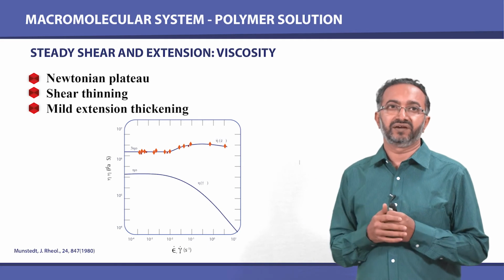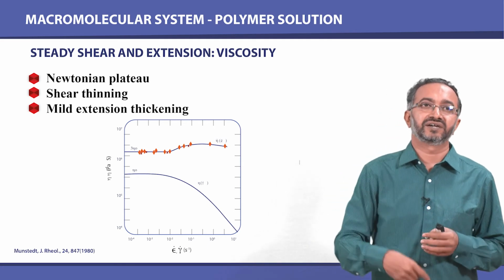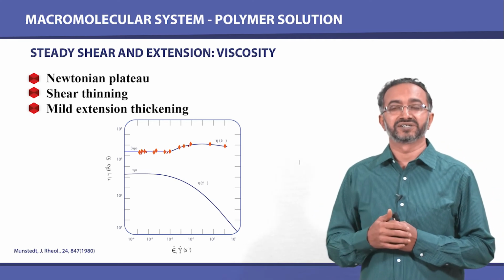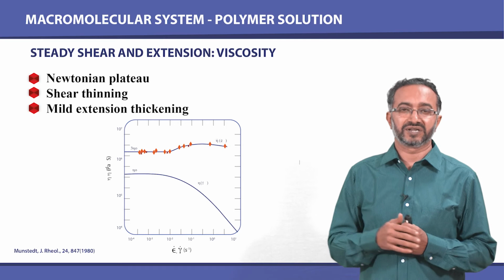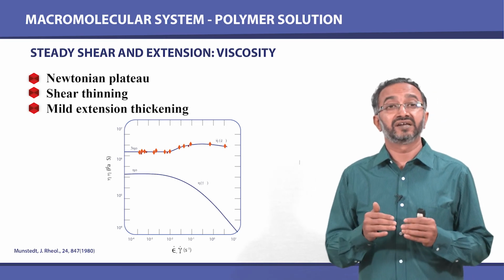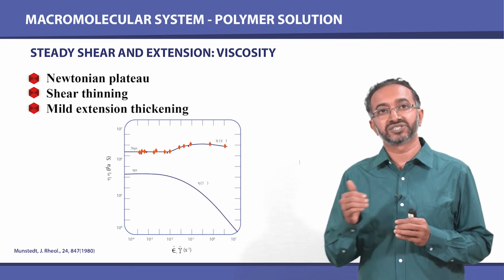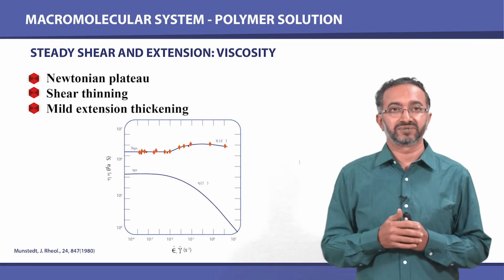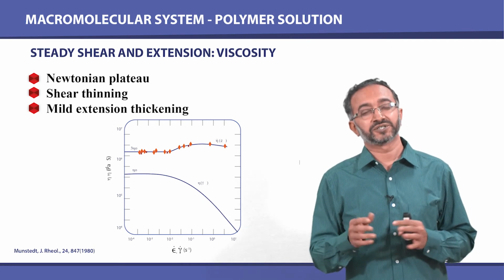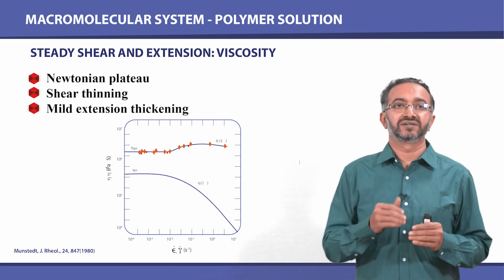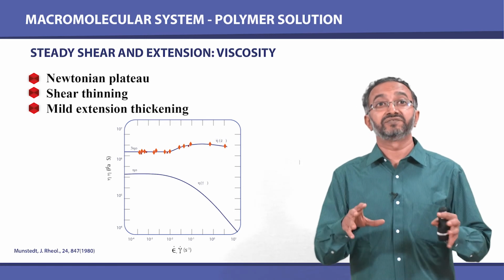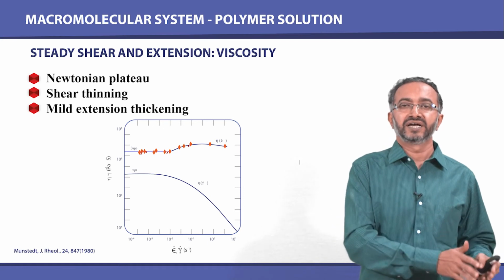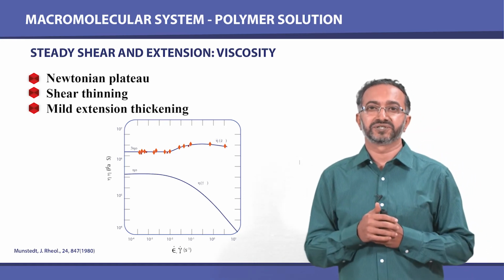Now, as the strain rate is increased, in case of shear we see a thinning behavior, which means at higher and higher strain rates the viscosity goes down. However, for extensional viscosity we see the opposite trend, where in fact the viscosity grows up slightly. And so, clearly by characterizing the shear response, one cannot really extrapolate and say what might be the extensional response. This is only possible for purely viscous fluids, and in that case we have the somewhat trivial response of saying that extensional viscosity is 3 times the shear viscosity.